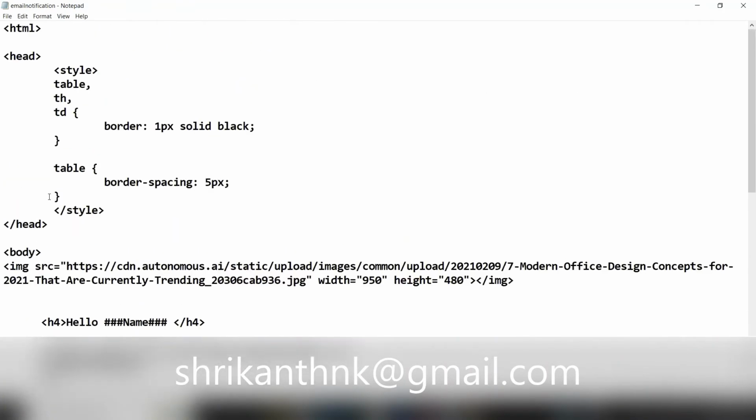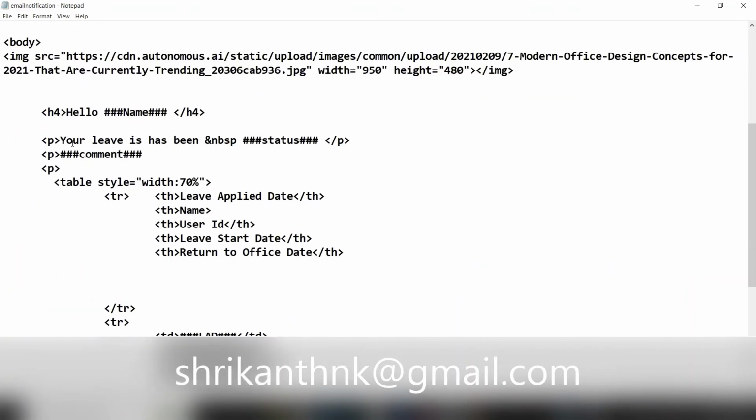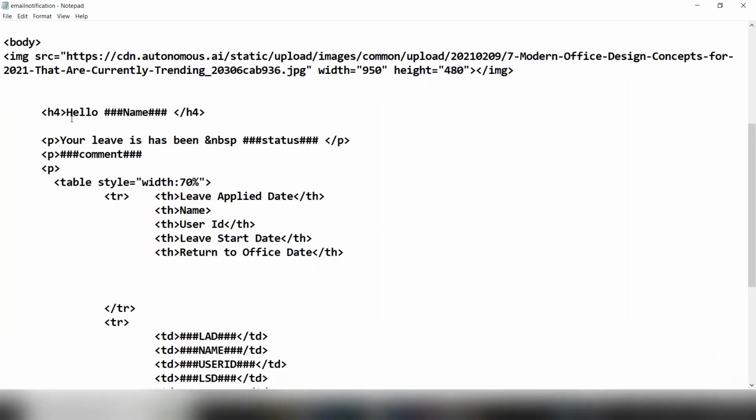Within the header, I have defined a style, and within style, I have defined all the CSS properties that are required to build a table: table header, table cell, table row. Within body, I have used an image tag to display an image, followed by the h4 tag to display and greet the employee.